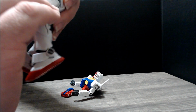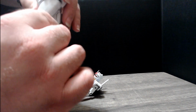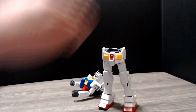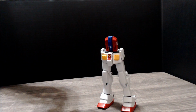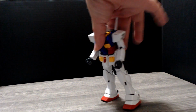See if we can get this guy in there correctly. Just want him to match up to the other side here. There we go. And ba-boom. Of course, it's the same thing with the other leg. And we'll reattach everything here. There.